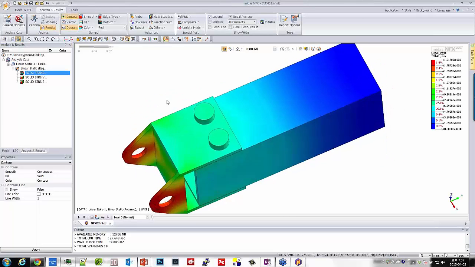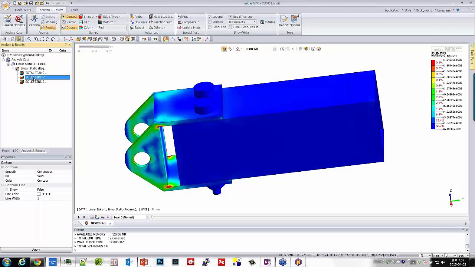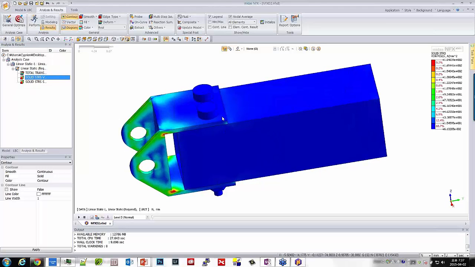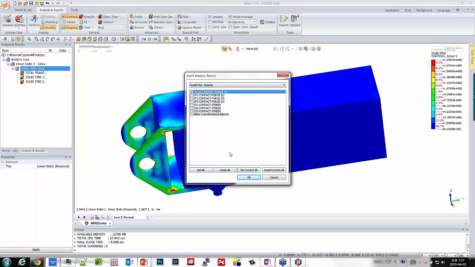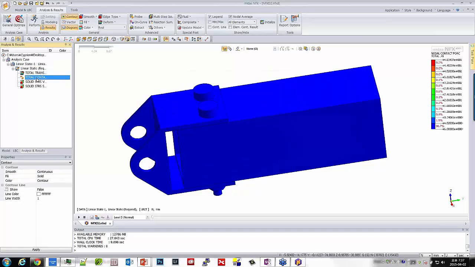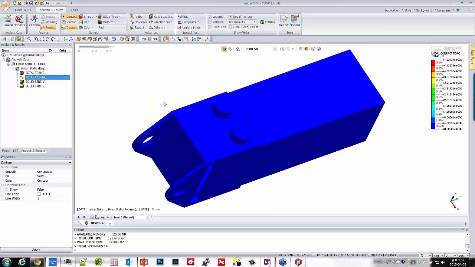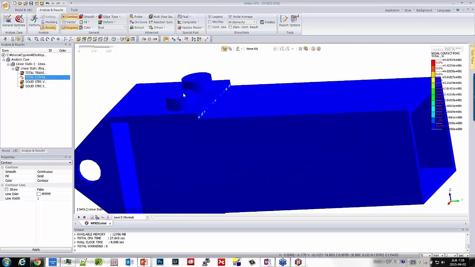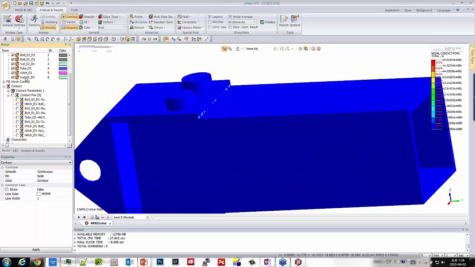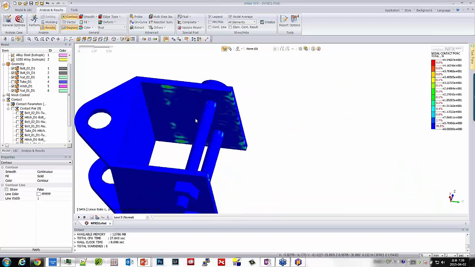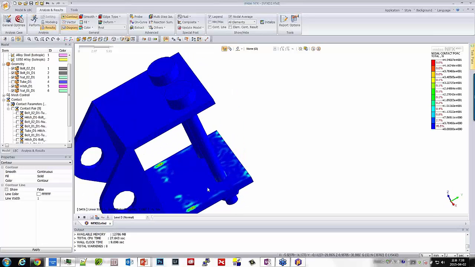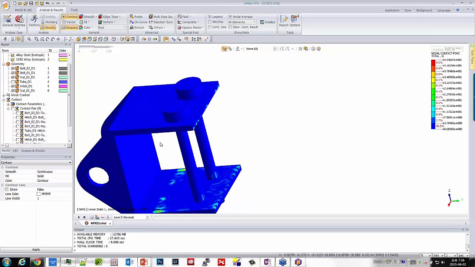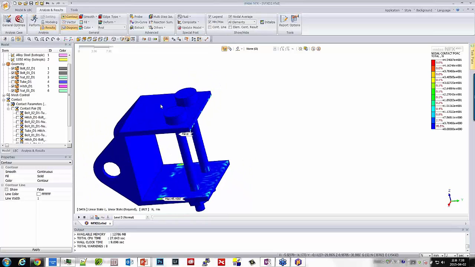Now here you have contact between the parts, so you can also check the contact force. So I just add the result, and where is it? So I have to hide some parts, and you see that now you can visualize the contact force in between the different contact zone and view the minimum and maximum here.